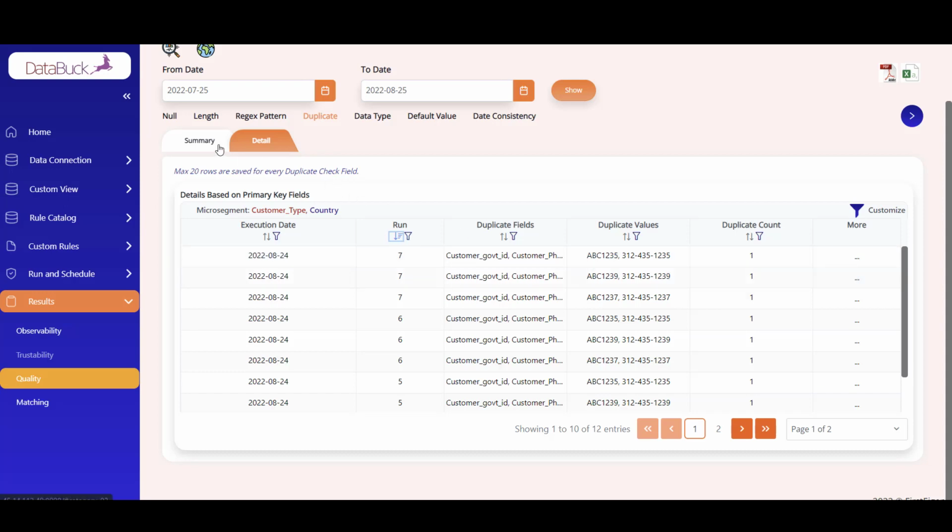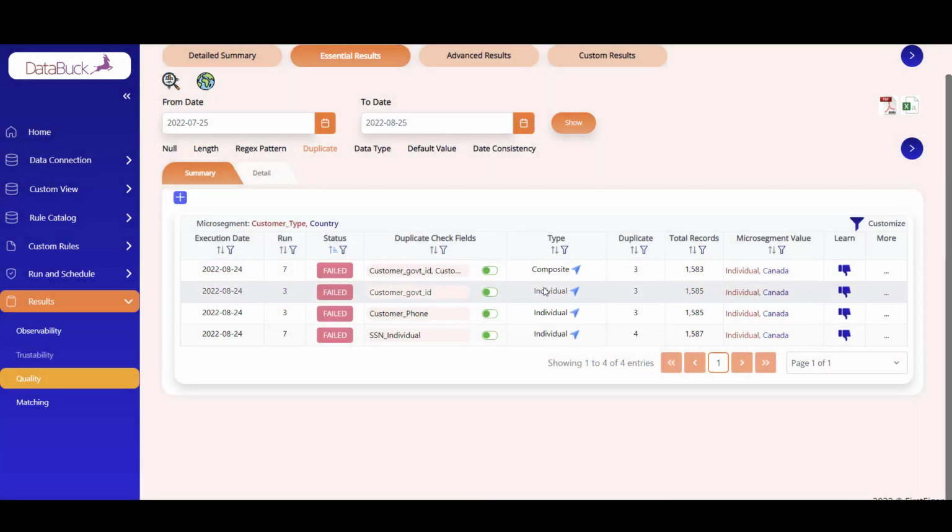Clicking on the Summary tab takes us back to the duplicate table. Here, below the composite, are other duplicates which were discovered based on just using user-specified columns. DataBuck offers enormous flexibility for all data validation checks. Here, the user can override, modify or specify the column or a group of columns to be checked for duplicates. This can be over and above DataBuck's automatic recommendation for this dataset.